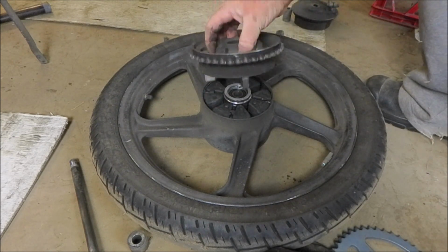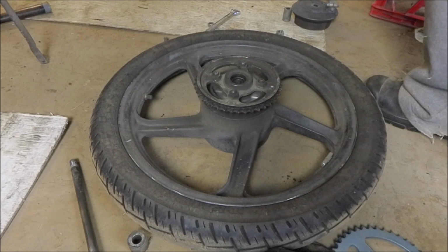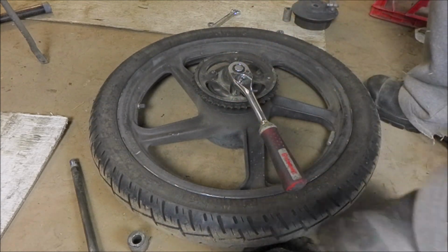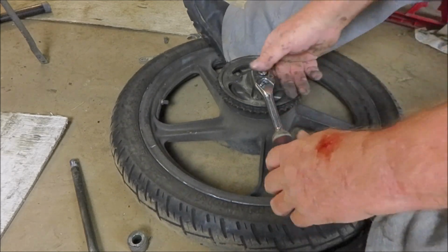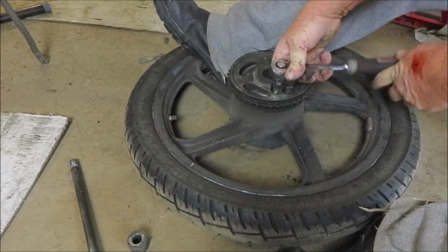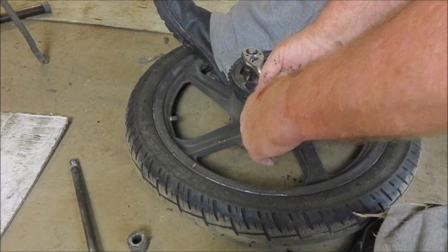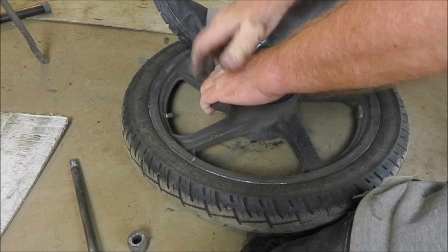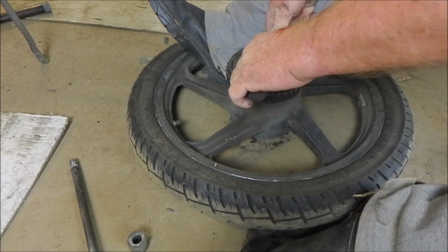You can remove the sprocket holder carrier thing quite easily now. We don't want to do that because we need to crack these four bolts. And this guy is going to probably move around a bit. Three, and lucky last.